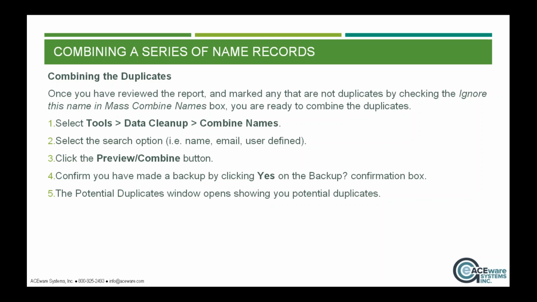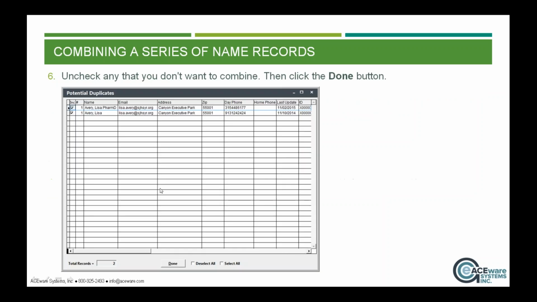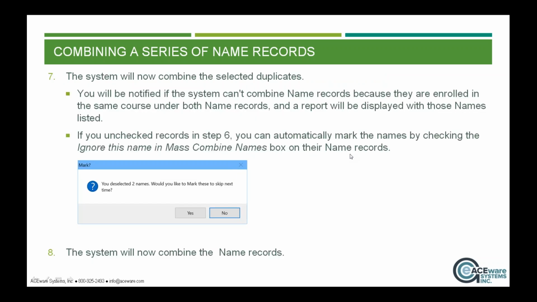So when you run that report, you want to sit down, go through it, look at those names, and then make the decision, which of these are really duplicates, which are simply so similar that they appear to be. And in that case, you would easily uncheck whatever name you felt, okay, that's not really a dupe. I don't want it combined. Then it would not get combined.